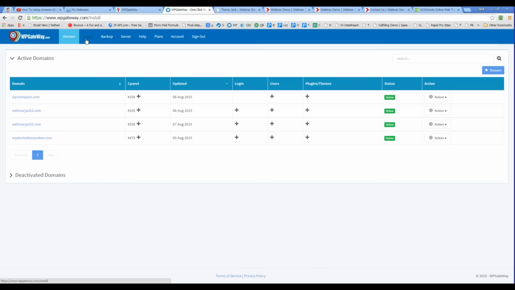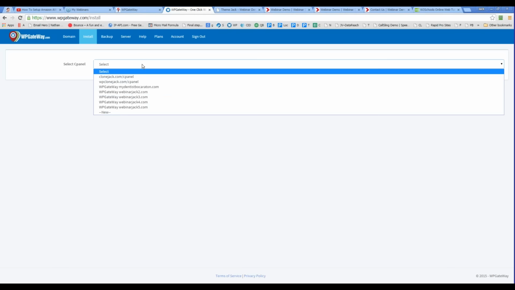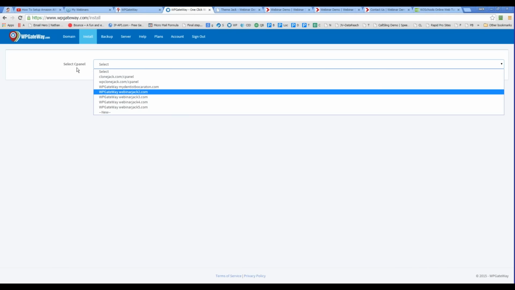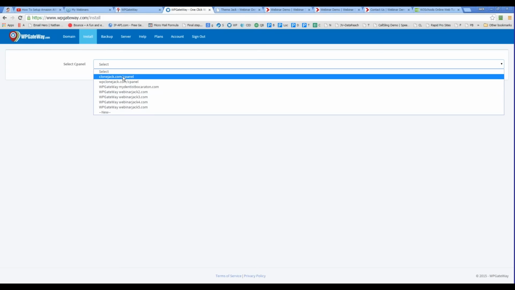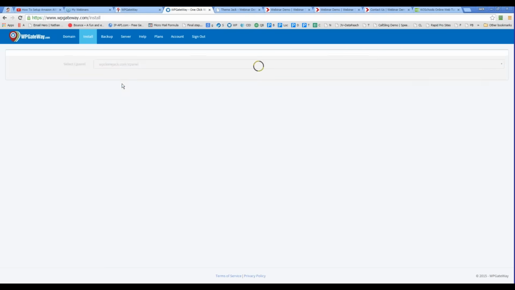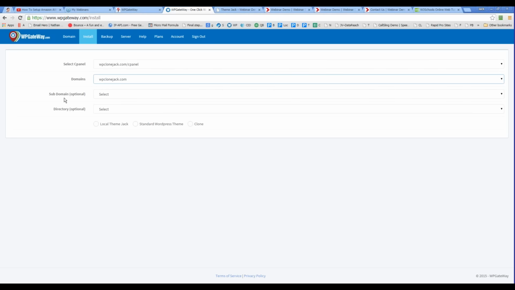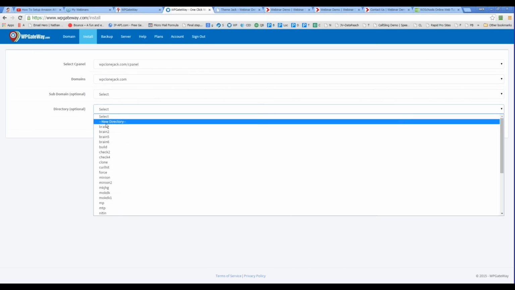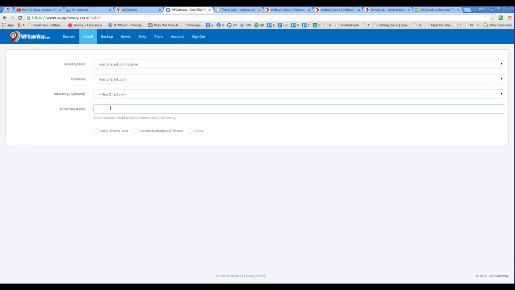You go to install and select your cPanel, doesn't matter which. Then select the domain. And then let's say you want it in a directory, so you want a new directory. And what was the name?